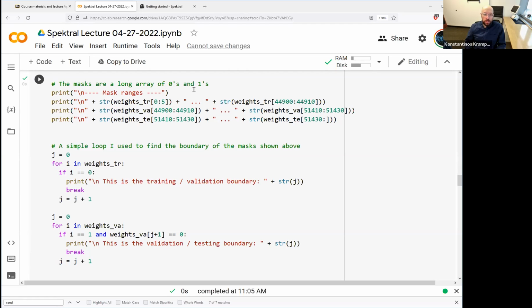The standard is, some people do 70, 15, 15. Others can do 80, 5, 10, and 5.